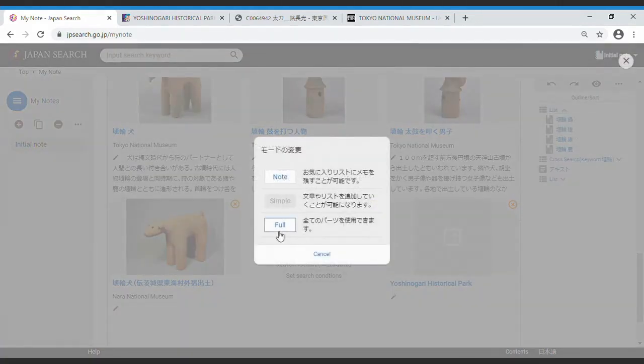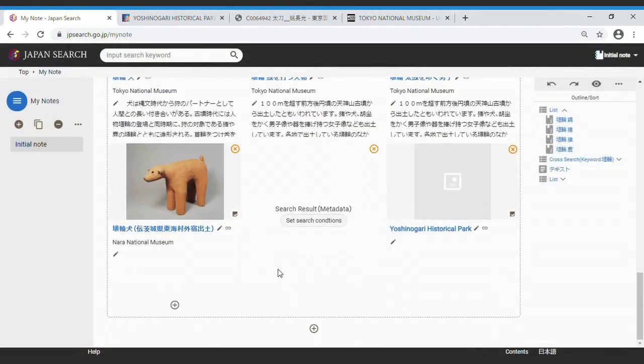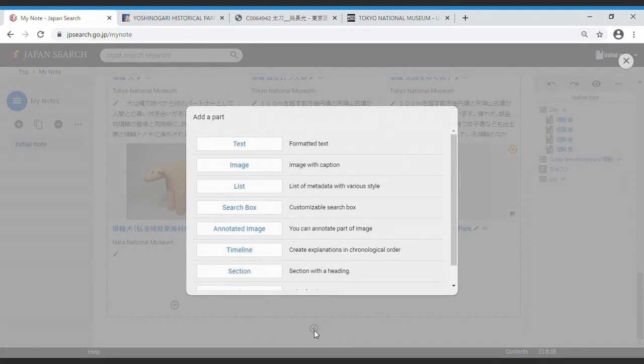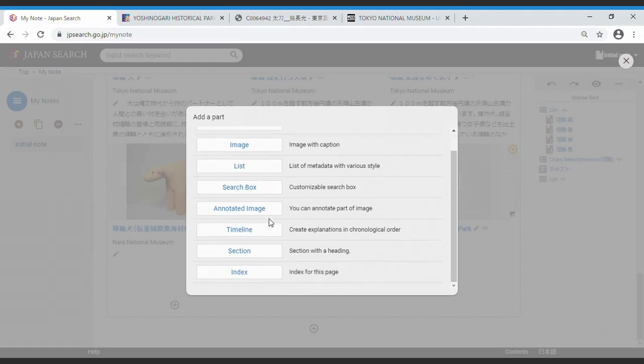Next, let me introduce full mode. In full mode, all the parts are available, and high-level editing becomes possible. In addition to the text box and list, which were also available in simple mode, some additional parts including image, search box, in which you can embed arbitrary search expressions, annotated image, and timeline.